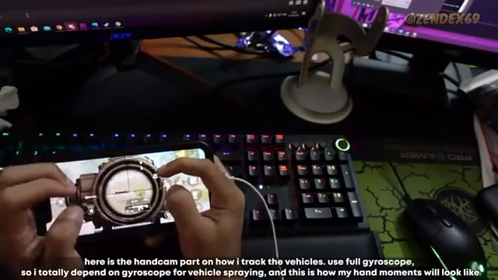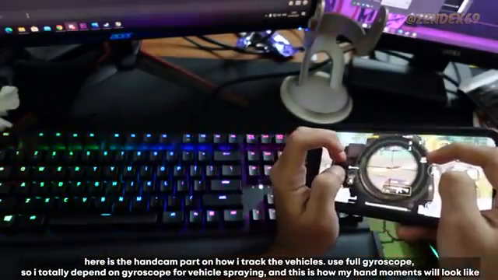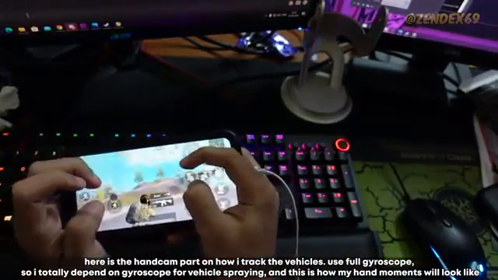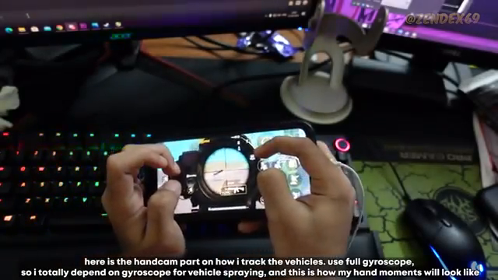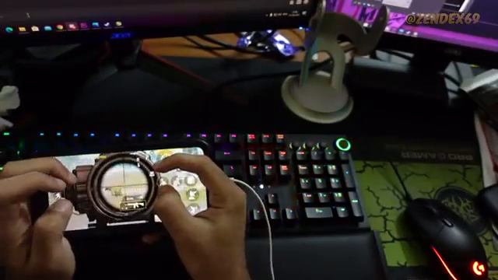Here is the handcam part on how I track the vehicles. I use full gyroscope, so I totally depend on gyroscope for vehicle spraying, and this is how my hand movements will look like. Sometimes I might rotate my body in order to spray down the vehicle.